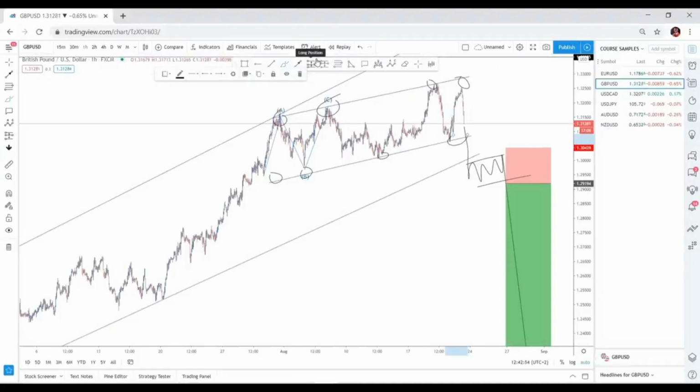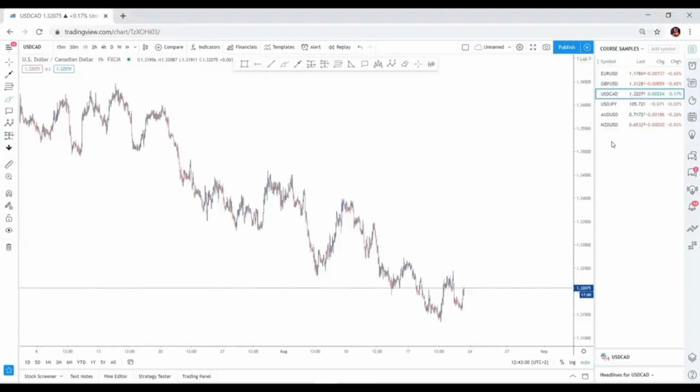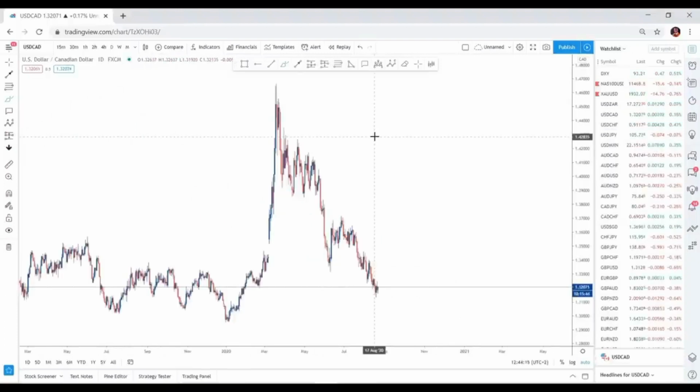So let's jump to a different context now of how do we actually look at the pairs we're trading for a week. So let's jump to it. So guys, we are done with the tools part right now. Now the most important thing is for you to understand that we now put in our watch list. So our watch list will be automatically put by TradingView right there, but it won't show the whole currency that you will be trading. So the most important thing is to know how to search, right?